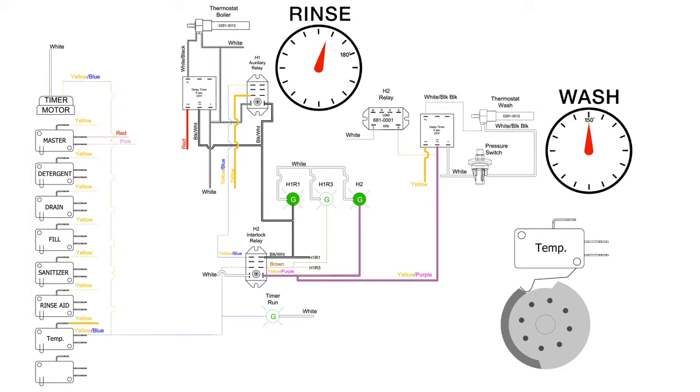There is a time delay relay that keeps the H2 relay closed for 5 seconds after the thermostat is satisfied. This is to eliminate any chatter on the relay. Once the H2 coil is de-energized, the H1R3 heater is allowed to assist the H1R1 heater in heating up the booster heater. On the load side of the H2 interlocking relay is the booster heater circuit.